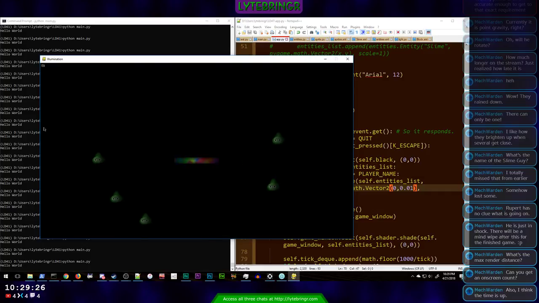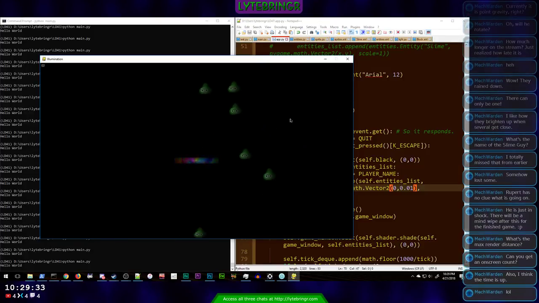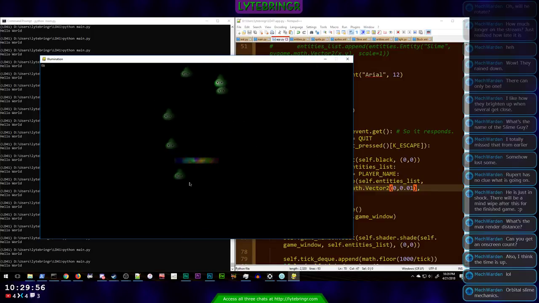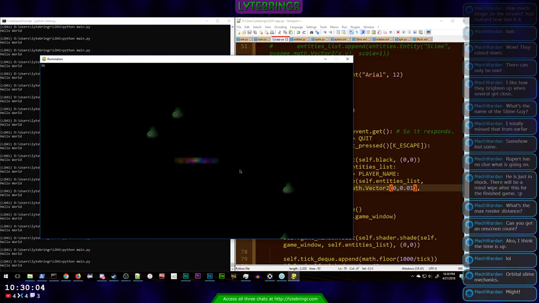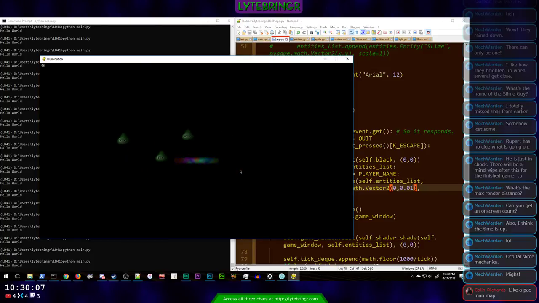It might be possible. Time's almost up. I mean, we still have 30 seconds to watch these guys do their thing. I wonder if the ones that are falling from the sky are the ones that are overflowing from the other side. Oh no, it's weird. I love that the music's gotten thinner now that we've got fewer of the slimes going on.